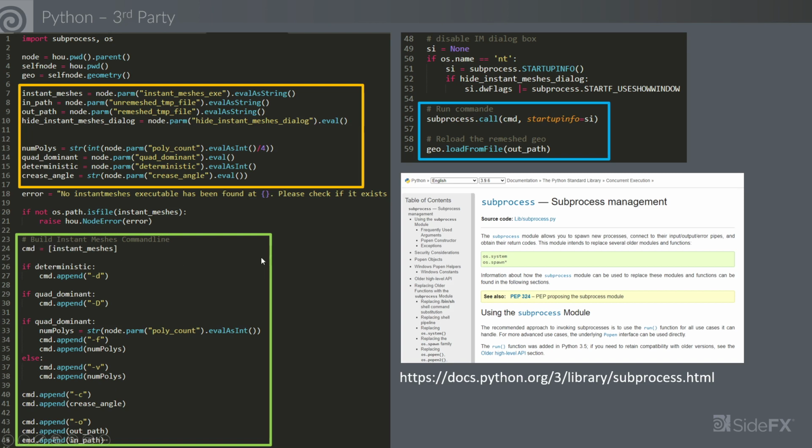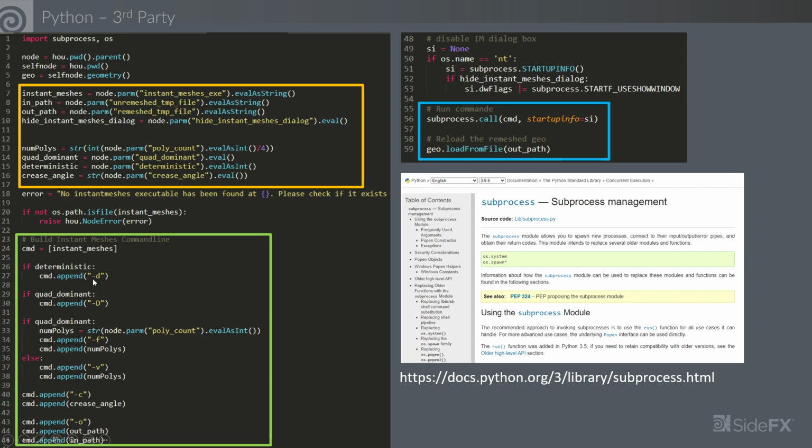Next up, what we need to do for Subprocess is essentially build a command string. And the way I like doing that is by creating a list where I just initialize a list with the path to the executable that we're going to be running. And then we just append all of the different arguments that our node needs or that the executable needs.